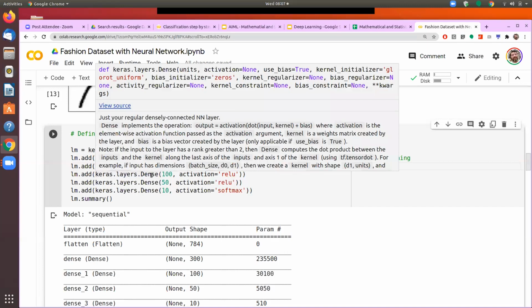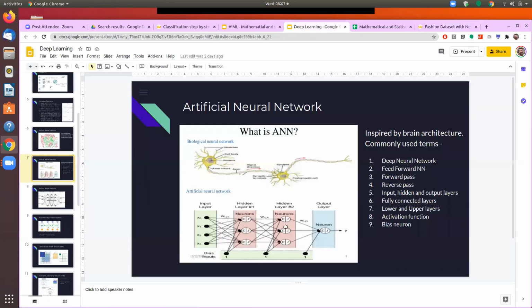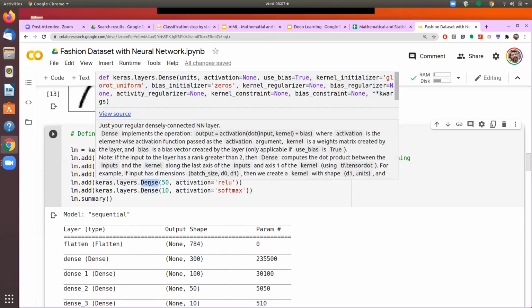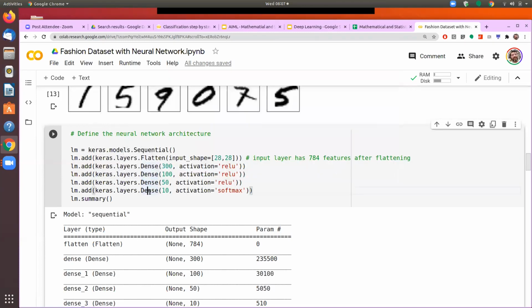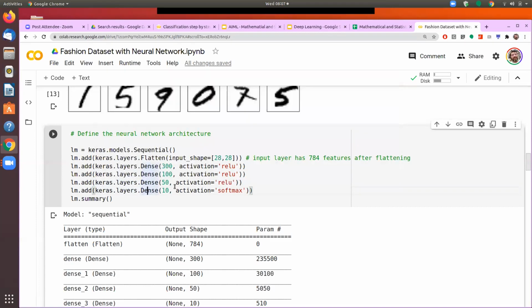Then we are saying that, okay, give me a second layer, which will have 100 nodes, not 300 nodes, but 100 nodes. Then let's get a third layer, which will have 50 nodes. And then the output layer. So the last one is the output layer, and the output layer will have 10 nodes.